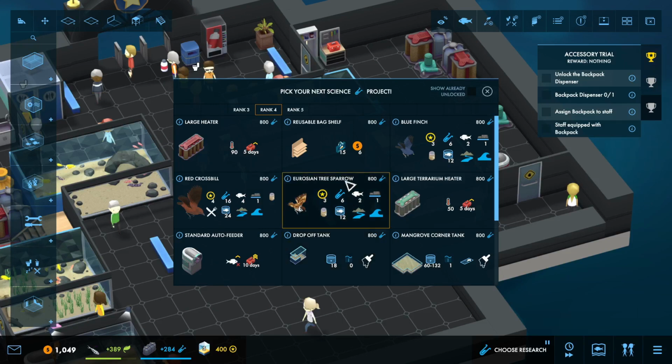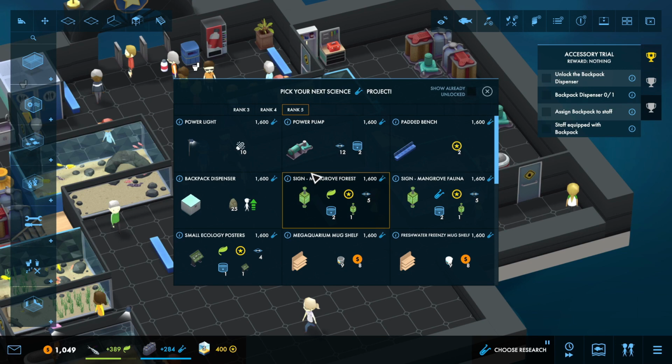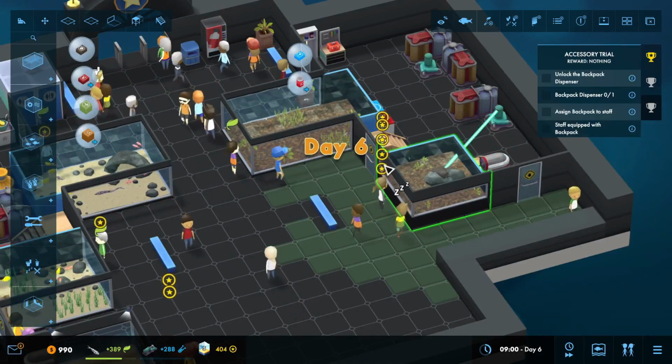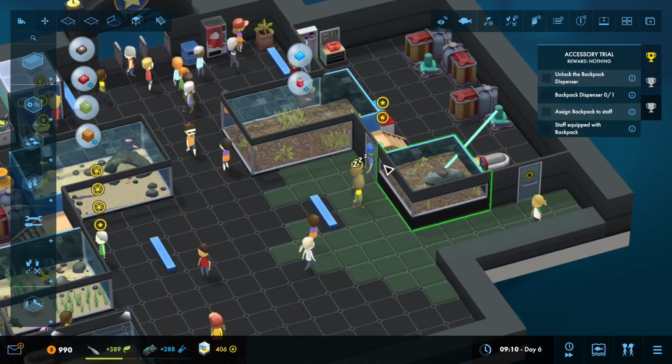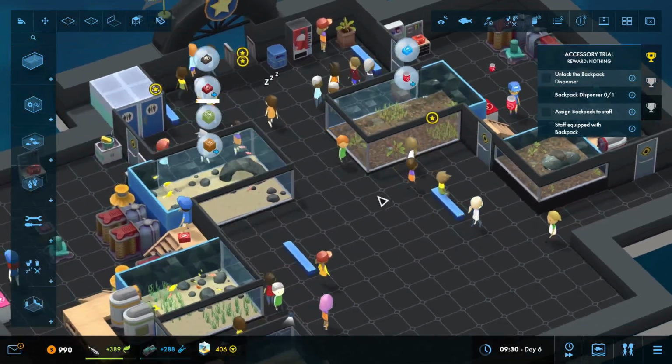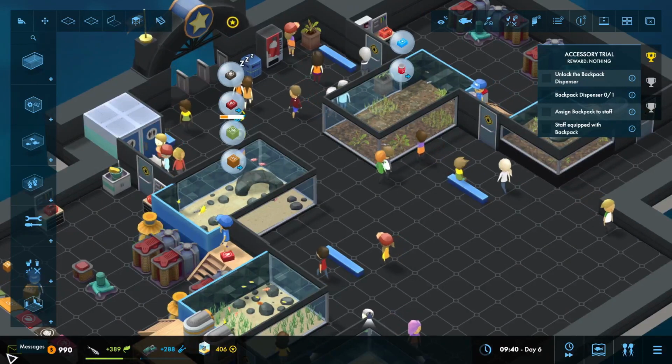We just unlocked the freshwater filter. We do want the large heater, but I'm going to look here in rank 5 because I do want this power pump really more than anything else. I do need this backpack dispenser, but once I can get the power pump in, I can start really daisy chaining these, and I will be able to cut down on how much equipment I have. So we're going to start with that one.